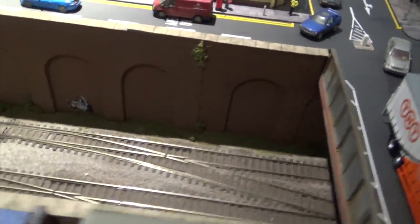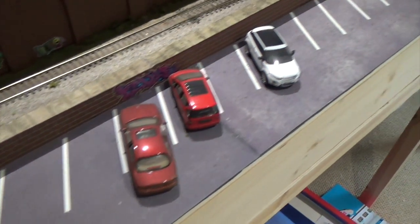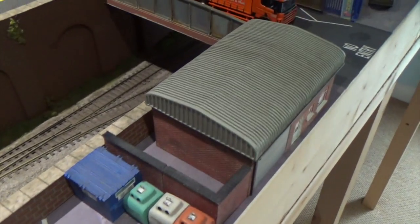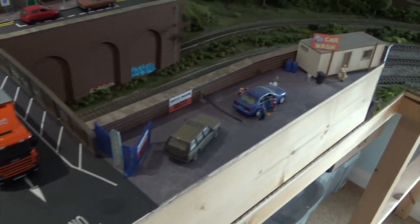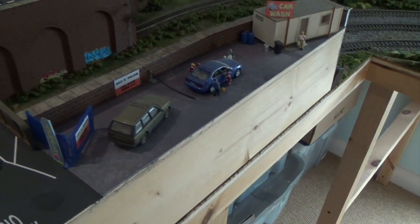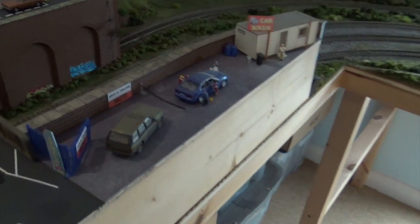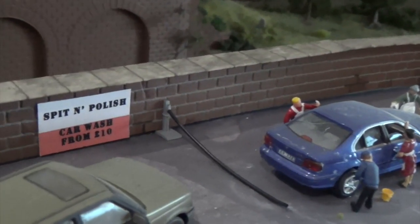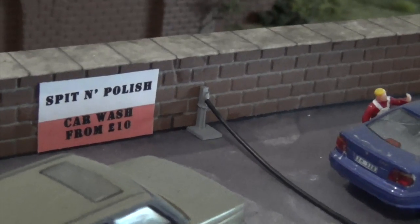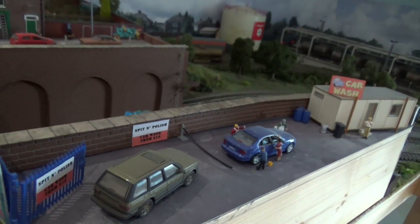And on this side, as I said, we've got a car park, which then just changes into a light industrial unit, and I've put that there really because it didn't fit anywhere else. And then I had this kind of slightly weird little space I wasn't really sure what to do with, and someone suggested that actually to have a car wash would be good. So that's the home of Spit and Polish car wash. Plenty of customers.